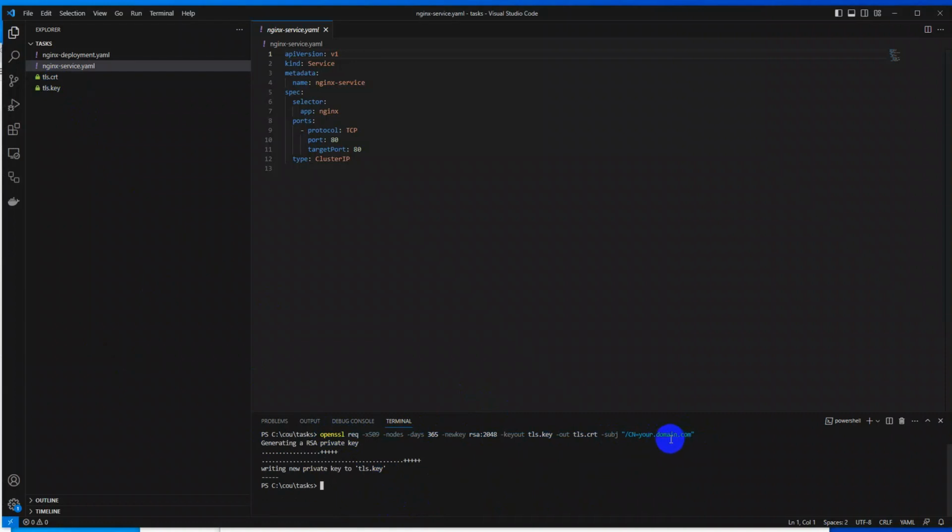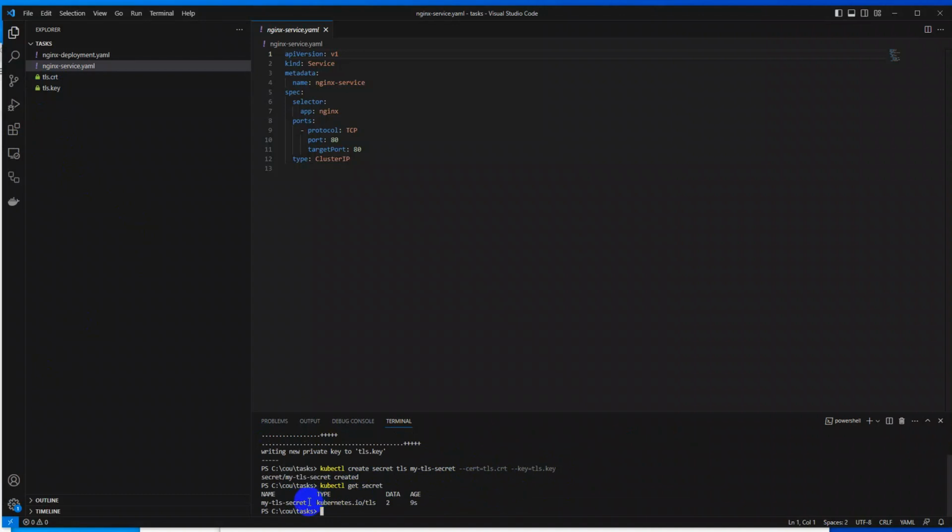You can keep whatever you want. And once it is created, using this TLS key and TLS certificate, I want to create a secret in Kubernetes. And this is the command for that, passing these files. kubectl get secret will show you my TLS secret is generated.